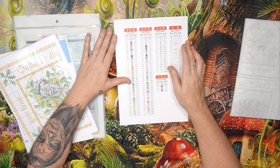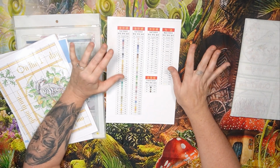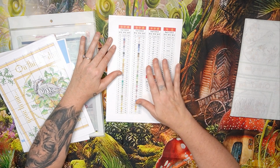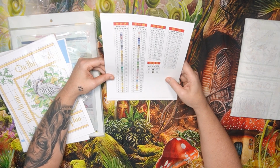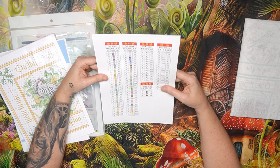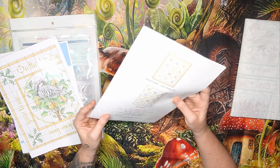I thought we've got a double printed one, but we don't. Sorry about that. But follow the symbols on your Ada. I thought it's a new one, but it's not. It's full stitch, half stitch, back stitch, and French knot. We are working, listen to this, with 73 colors. Isn't that amazing? That is amazing. So please do not follow the symbols on your pattern. Follow it on your Ada.